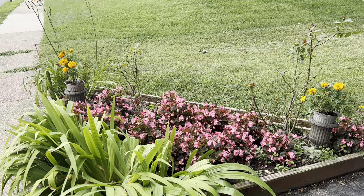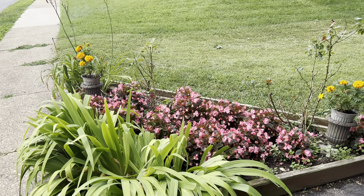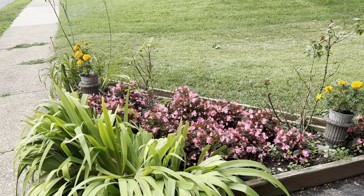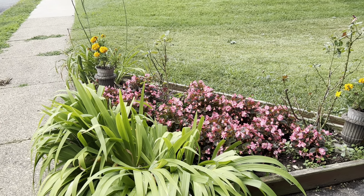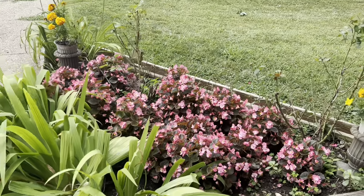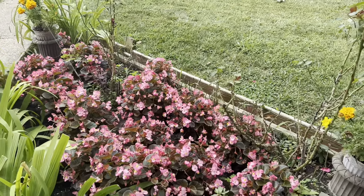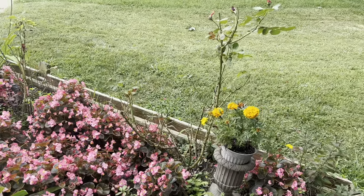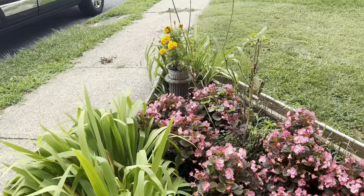Hello all and greetings from Zone 7A and Serenity Gardening and Orchids. My name is Vanessa and I garden in Zone 7A. Look at my driveway gardens - look how those begonias just took off. They are gorgeous. And the garden is doing very well. This is part three of my garden tour.